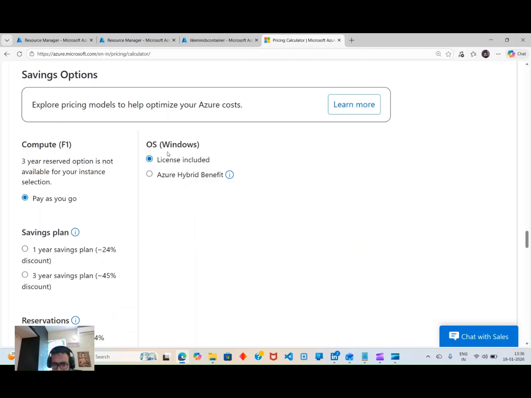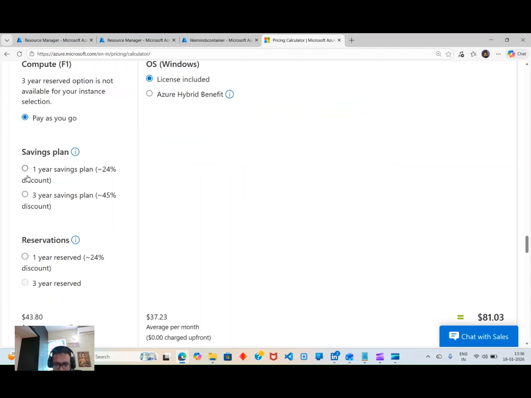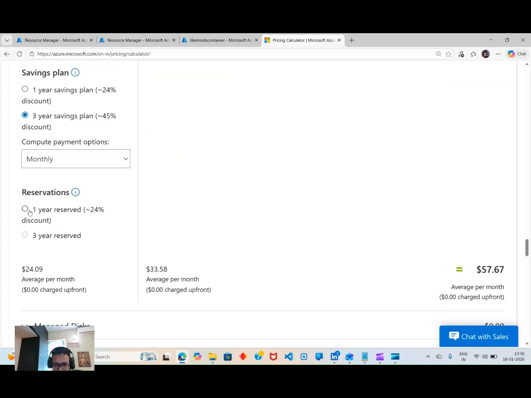And then saving options. I'll choose the operating system as Windows and license included. Pay as you go model. Savings plan: if I choose this instance with an agreement for 1 year, then I'll get a discount. I'll choose a 3 year discount.